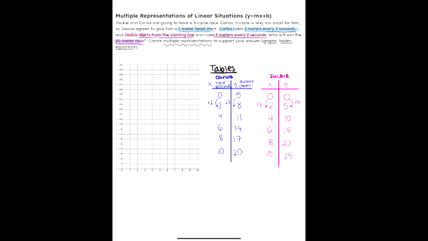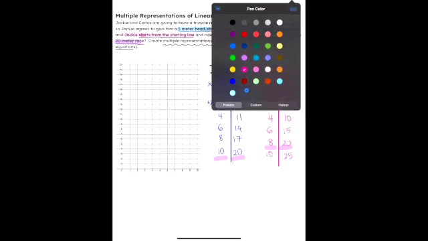And now when we're looking at our question, we can already see who won the race from our tables, right? We are looking for 20 meters. So we can see it took Carlos 10 seconds, whereas it only took Jackie 8 seconds to win the race, which means that Jackie would be the winner. Let's take a look and see what this looks like on our graph.